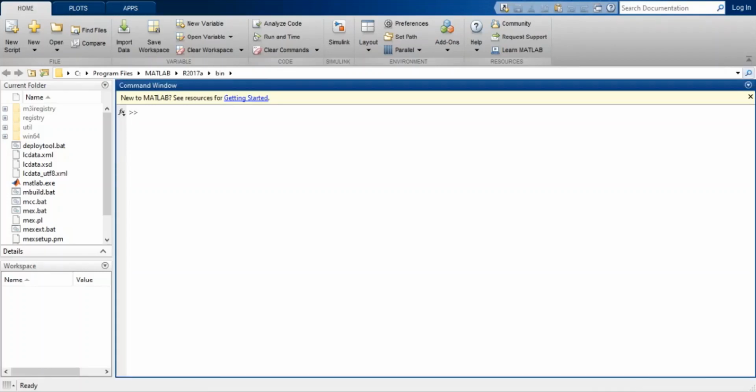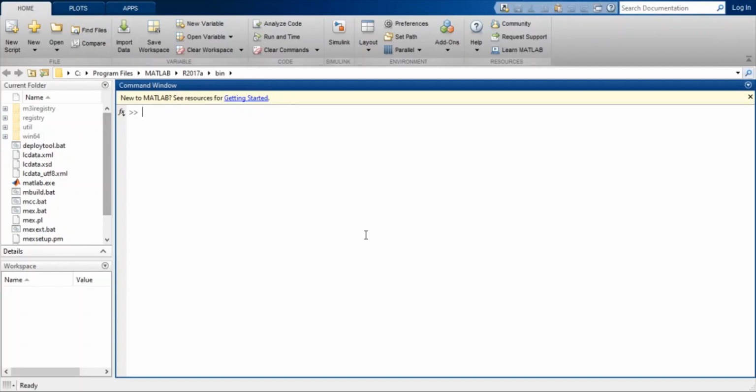Once you open your MATLAB software, this is the window that will appear. I'm using MATLAB R2017a, so the layout might be a little different if you're using another version of MATLAB. This is where we want to write our code, which is the command window. This is the simplest way that I will show you, using the command window to do the calculation and to plot the curve.